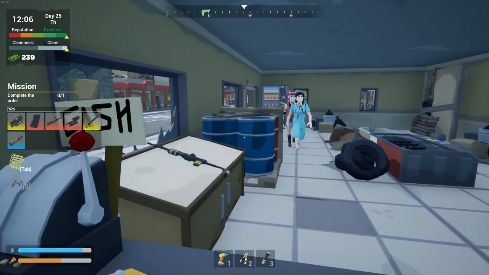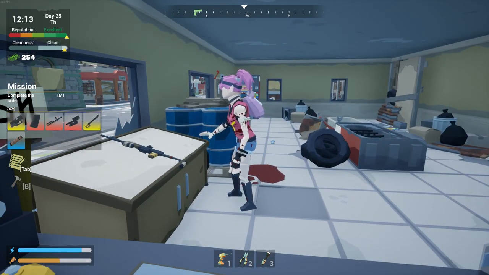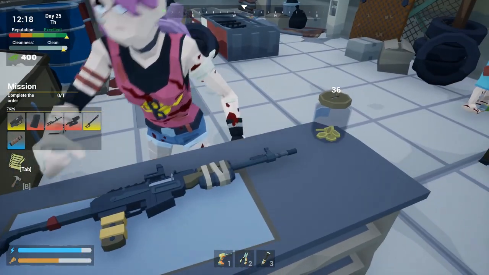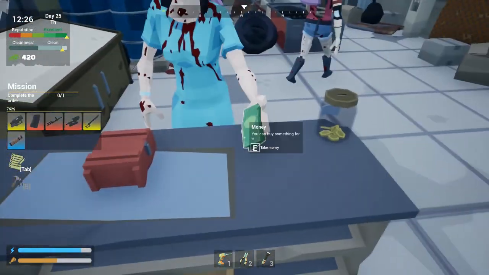We're low on ammo. All right, we got two customers here. Thanks for the blood. She likes it. 130 and a nice tip. She's buying my last ammo.